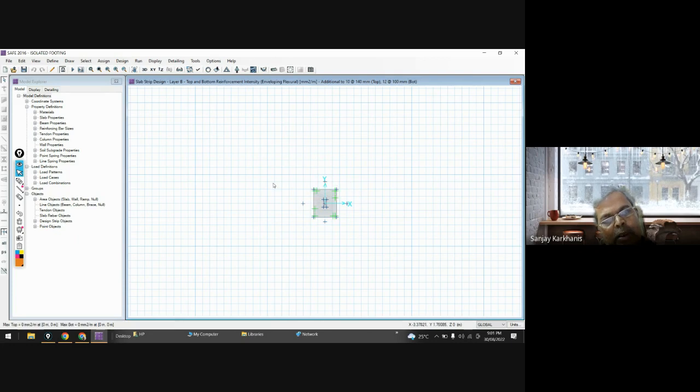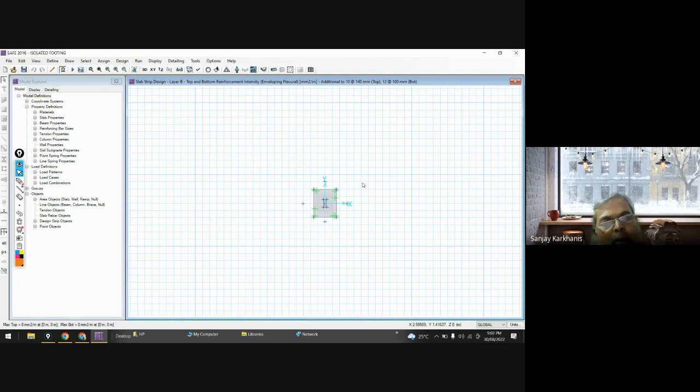Now if you use the same data for the Excel sheet, you will see that the Excel sheet will give you a conservative design. But this entire design is based on finite element analysis, whereas the design formulas that we use are approximate formulas based on mu, Ast, whatever you use for the design of slab.